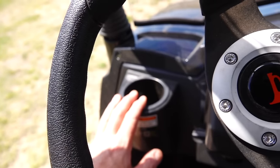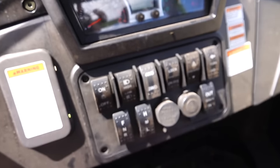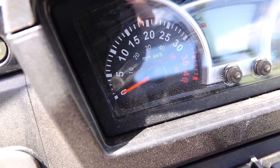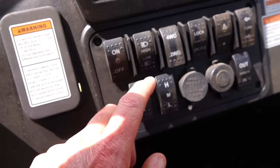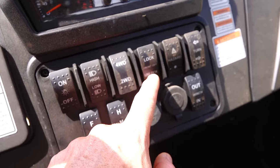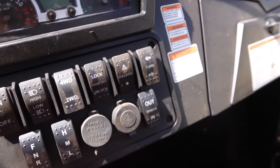So we've got a cup holder to the left of the steering wheel here. We've got our horn, and we've got a heap of switches and our dials here. So our speedometer there is in miles per hour and also kilometers per hour. The switches, we've got headlights on and off, high and low beam, four-wheel drive or two-wheel drive, the front diff lock on and off. We've got hazard lights, we've got indicators.